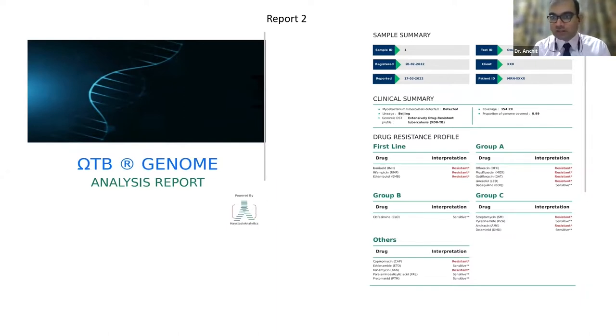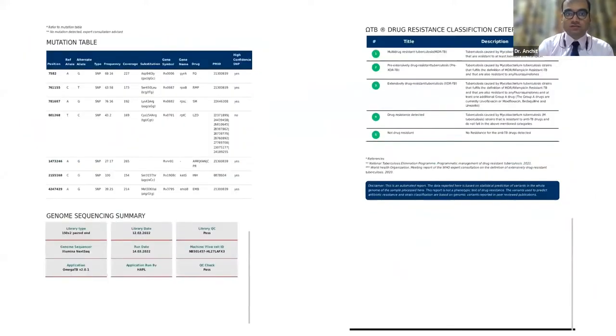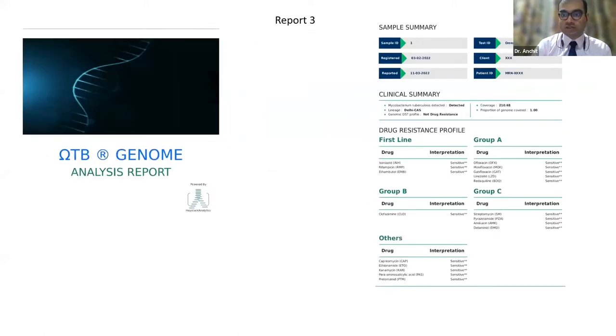Again, we can see various sensitivity patterns that the patient has, bedaquiline sensitivity, which is not checked in the conventional DST reports. So we can make an appropriate bedaquiline-containing regimen here by taking at least bedaquiline from group A and group B drug, again clofazimine is sensitive, and we can then add on from group C. There are so many drugs which are given in the order, avoiding second line injectables. So because of so many scenarios, our job as clinicians becomes very easy.